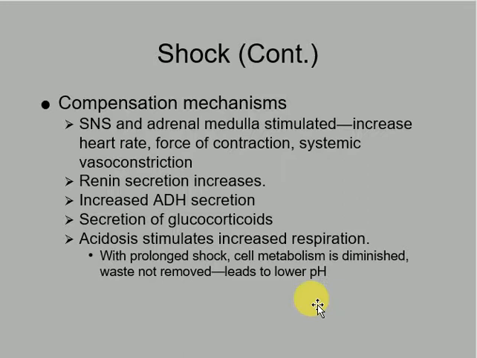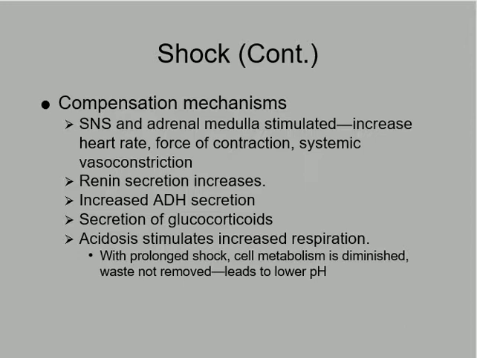On the other hand, acidosis also develops with shock, because if not enough oxygen goes to the cells, they will start to do some anaerobic activities, producing different types of acids, and this will lead to acidosis. So acidosis in this case is due to two reasons: low blood going to the kidney, less secretion of the hydrogen. On the other hand, anaerobic activities of the tissues that are not receiving enough oxygen will result in production of acids. Those two together will result in acidosis that accompanies shock. And usually when you have acidosis, you will start to increase the respiration to compensate for that acidosis.